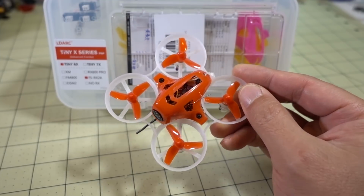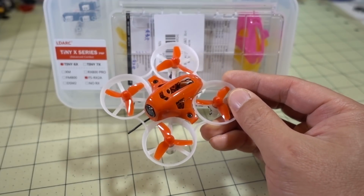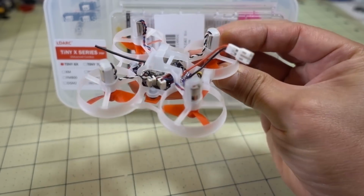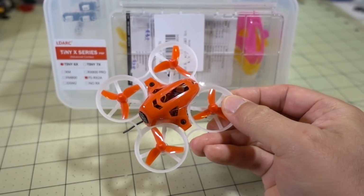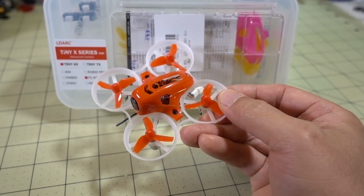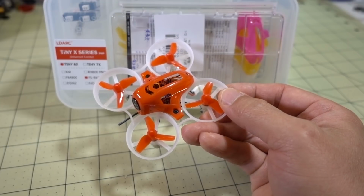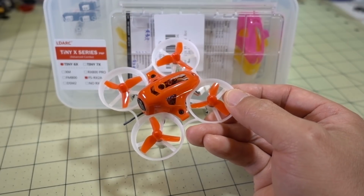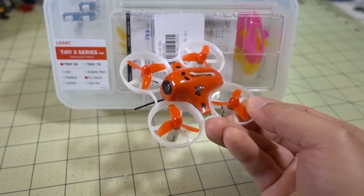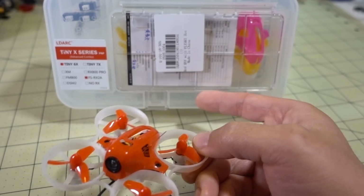I think one of the downsides is it doesn't have the Betaflight OSD or the newer MPU6000 gyro, and I wish that the receiver was built in to the board instead of the video transmitter. It does make, I think, this a little bit heavier than my build that I did for the E011. This comes in at 26 grams versus the one I built was around 25.5 grams. So it's half a gram more, but you know, this comes already fully built, comes with a bunch of accessories.